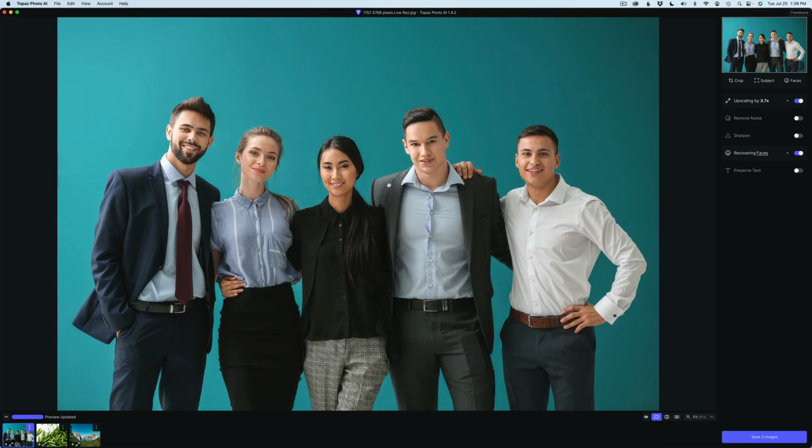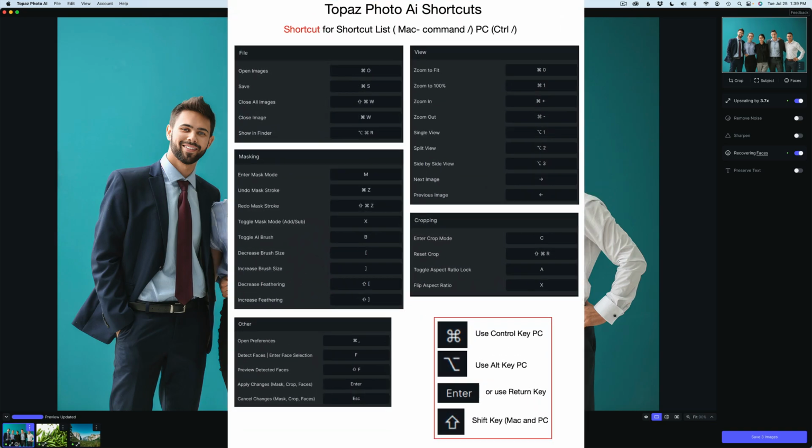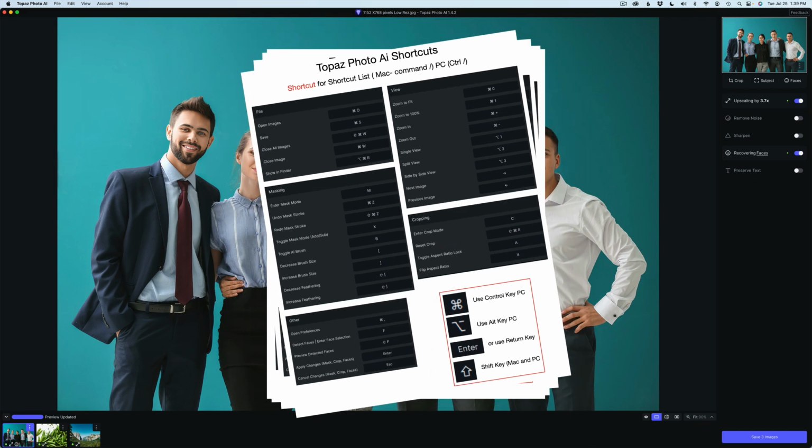All right, then, let's take a look at this new shortcuts panel. Where do we find it? Hey, and by the way, don't forget to download my PDF notes, which you could print out and keep by your side, as I said in the intro. This way you can familiarize yourself with the shortcuts.